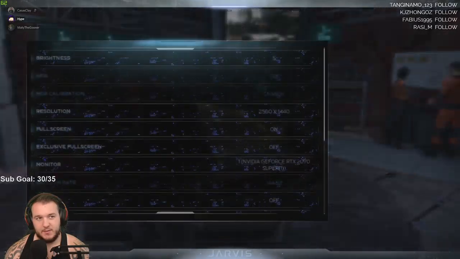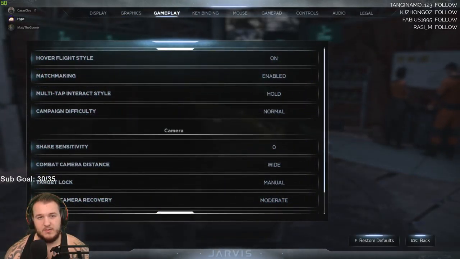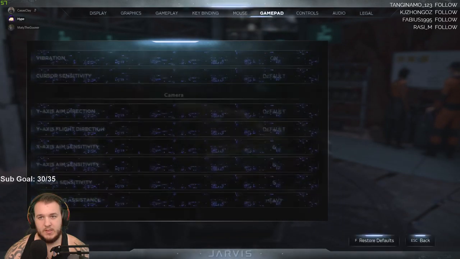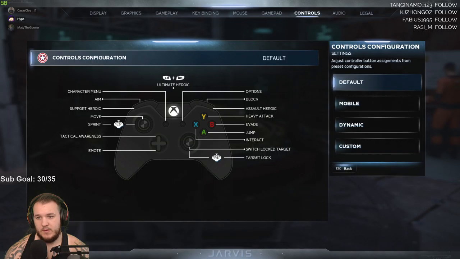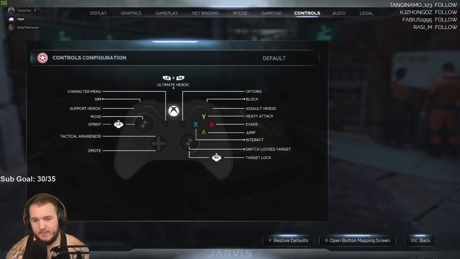Let's go to settings real quick. Gameplay. Got one comic left to unlock. Really? Yeah, I think I have 3 or 4. Oh, take your ages. I got a uni beam here.